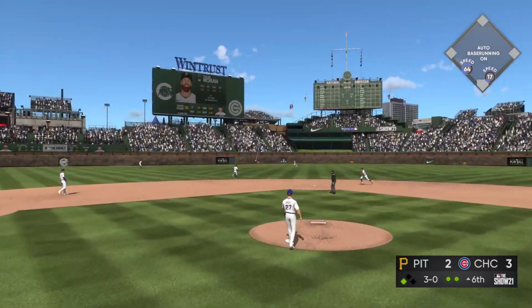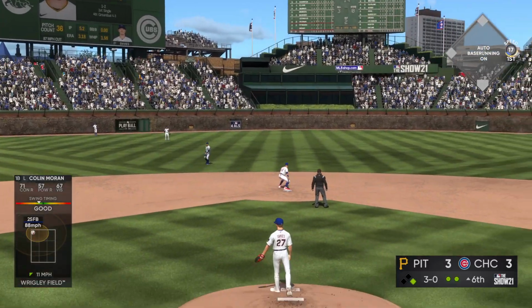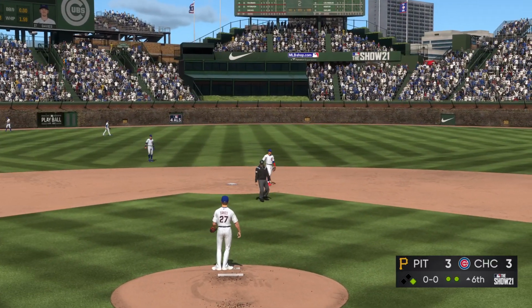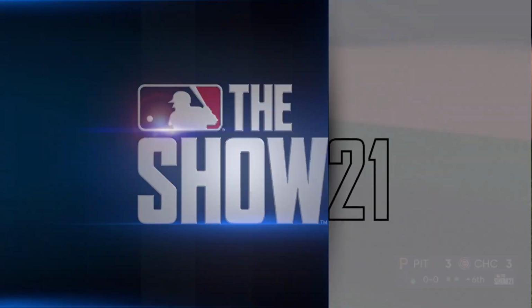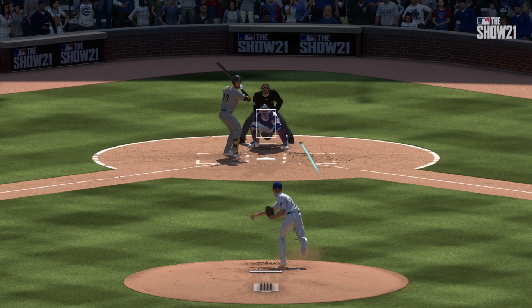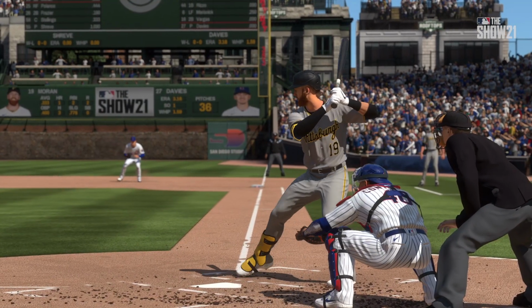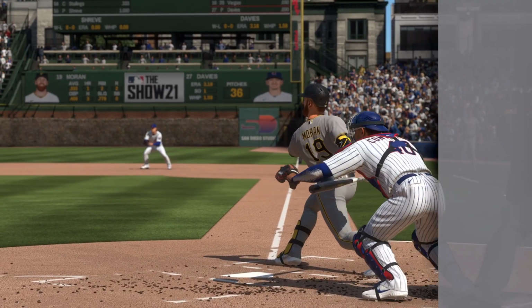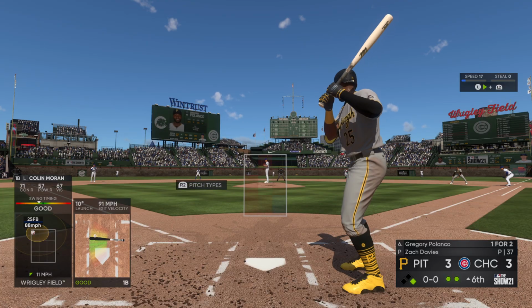Line drive to center field. And that will get down as he delivers a big one here. It's a base hit. And that lead disappears with it as this is now a 3-3 ball game. Well, D-Roll, that question was answered. The green light on the 3-0 count, and he drives the run in from third. Yeah, if you watched him step out of the box right there, he didn't even want to look down at the third base coach for fear that it might be put on. Green light special, RBI knock.